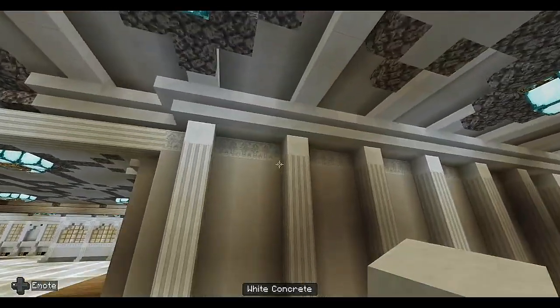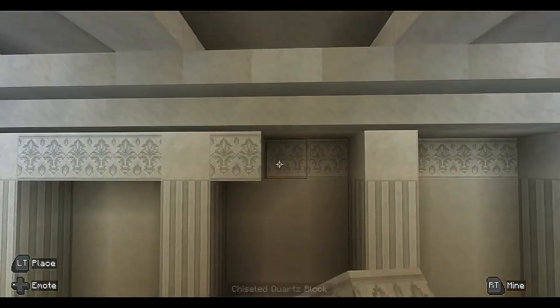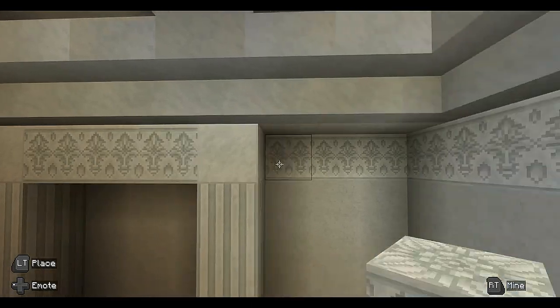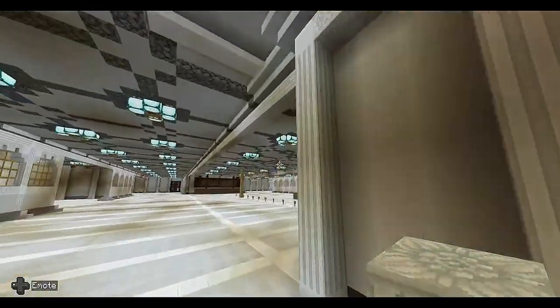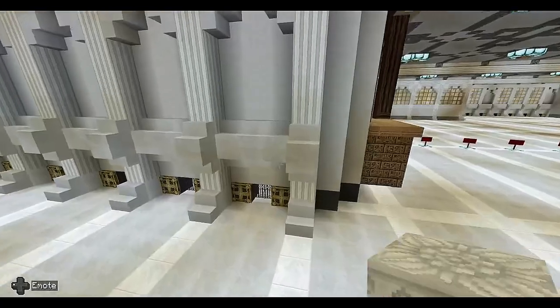Right, so all you need to do now is get your chisel block, fill in the gaps in between. There we go. So it looks like that now. And then, I need to go remind myself one more time. Sorry about this, folks. Okay, yep, it's fine.